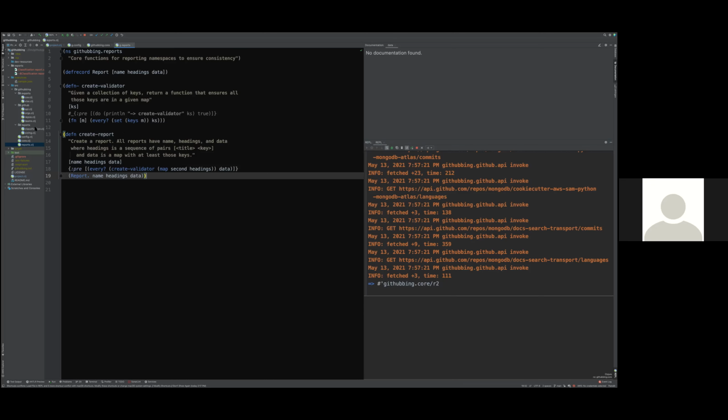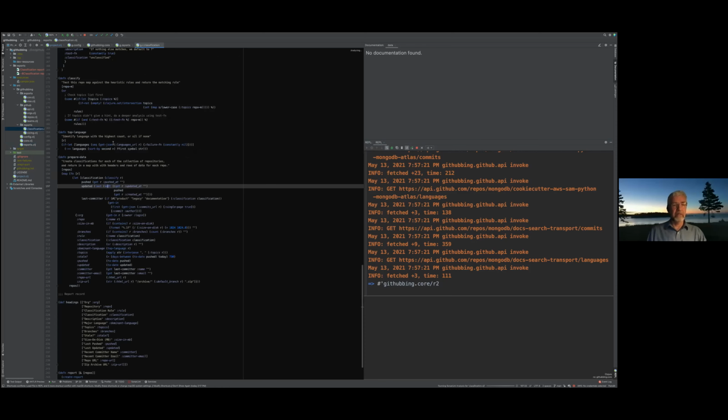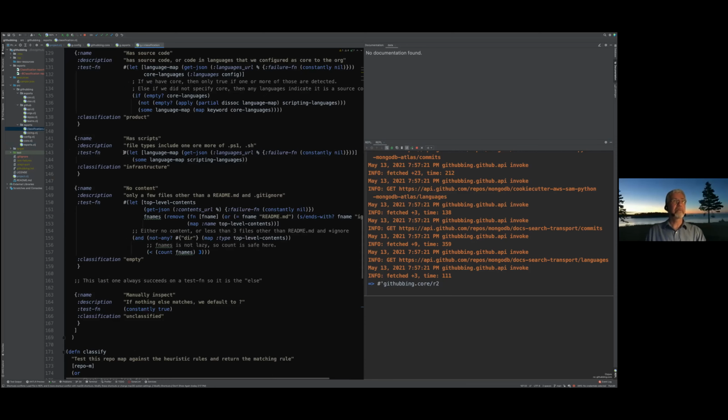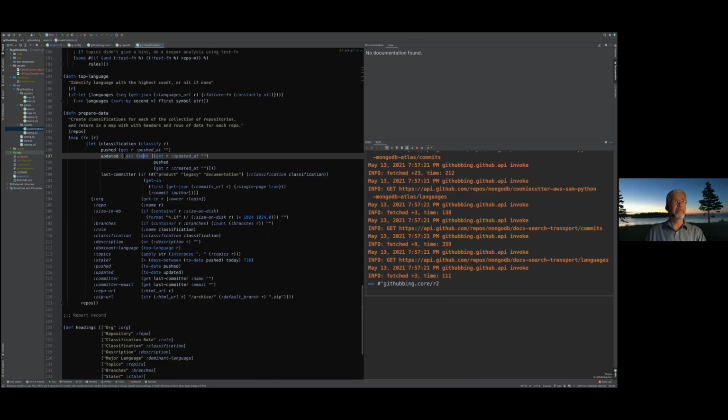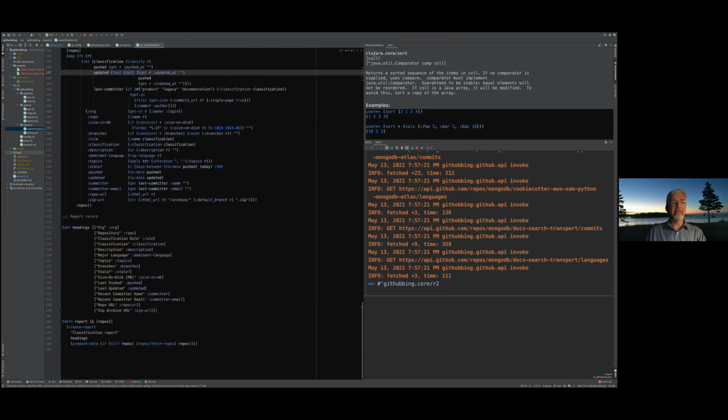Cool. Okay, let's take a look at one of the classification rules, which is probably the interesting one. Let me go down to the bottom so you can see how I prepare it, and then I'll show you the rules and how I do it. Make it readable here for you guys.